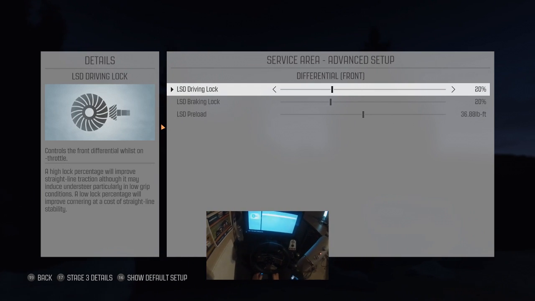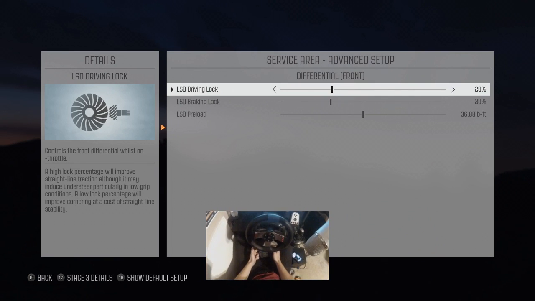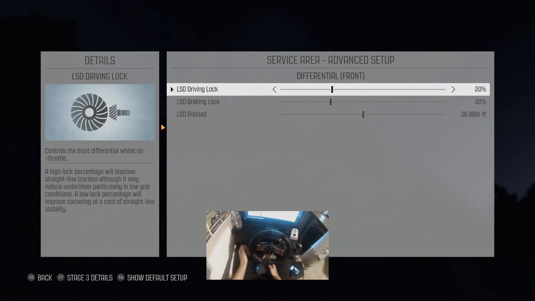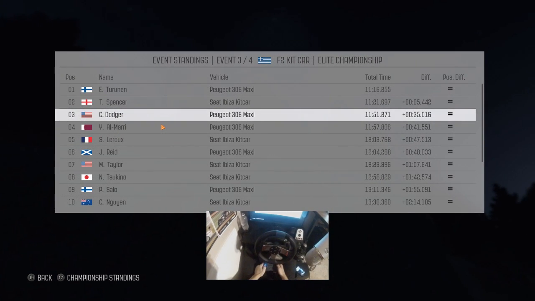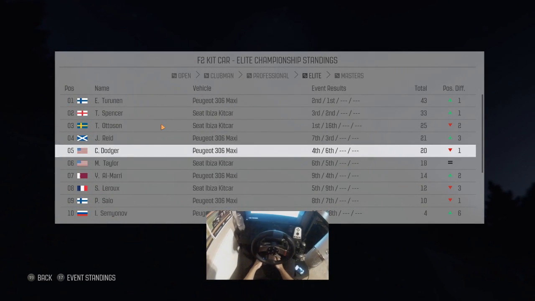That'll obviously increase the peg legging it does, the one wheel spinning. The inside wheel is probably going to spin, and that could be a bad thing, but it could also be a good thing to help it not understeer quite so bad under throttle. So we will see. And just a quick reminder, we are sitting third place in this event and sitting fifth place overall in the standings.